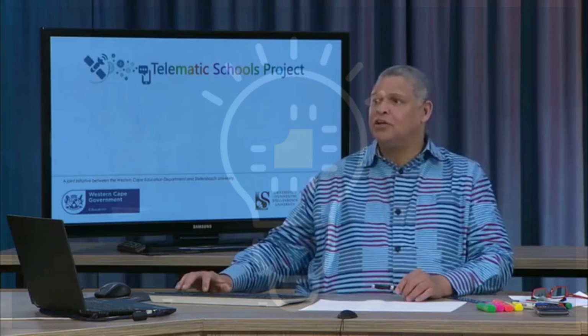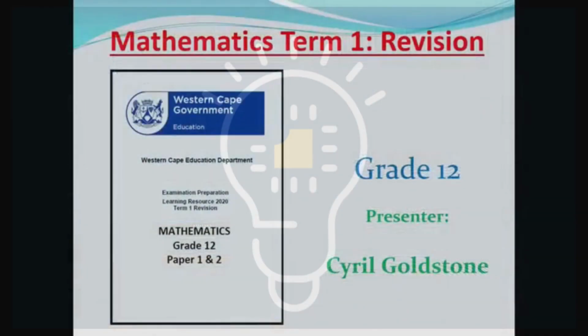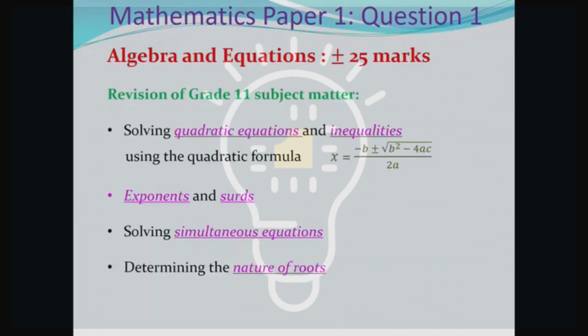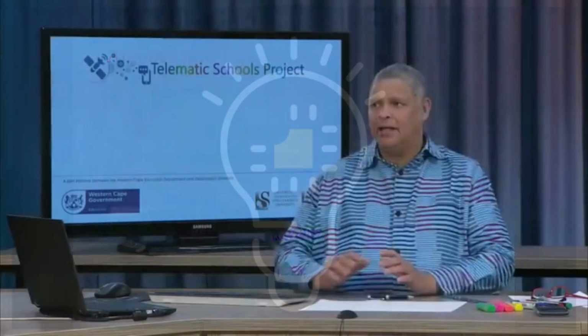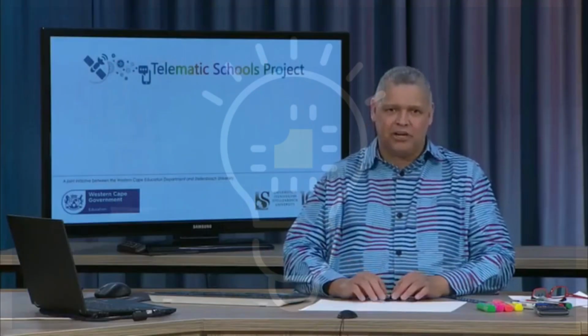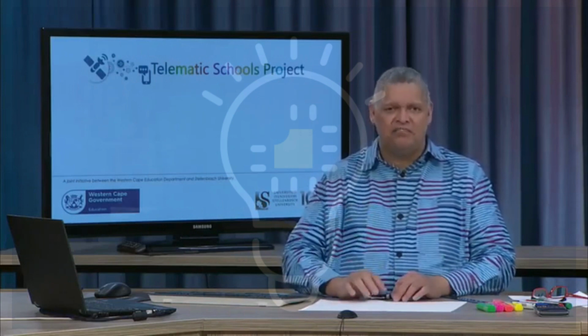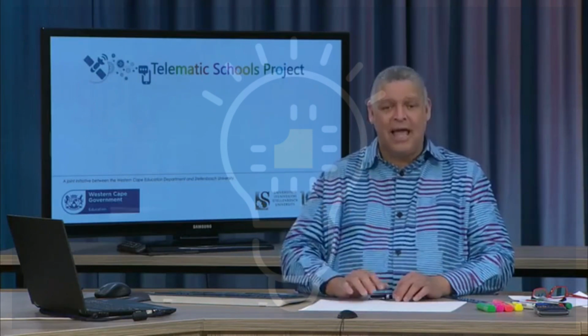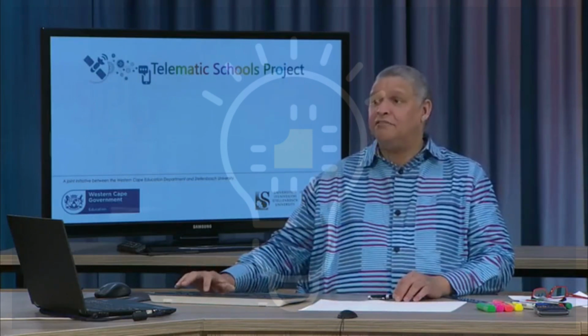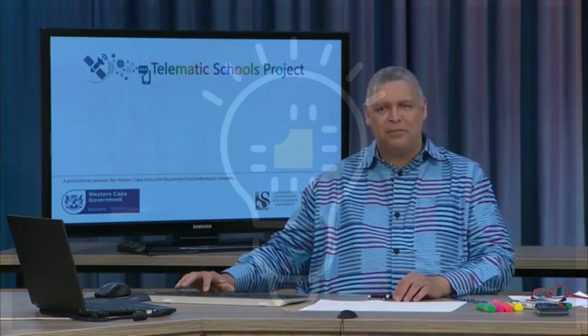So to begin, you'll notice from the monitor that the basis for our program is found in the learning material resource that your school has obviously issued to you, and there are many questions that can help you in that connection. First and foremost, we're going to have a look at paper 1, in particular question number 1. Now, you know from having a look at past Matric maths papers, question 1 generally is about 25 marks, 26 marks, plus or minus. And in question 1, the following points come up for examination.